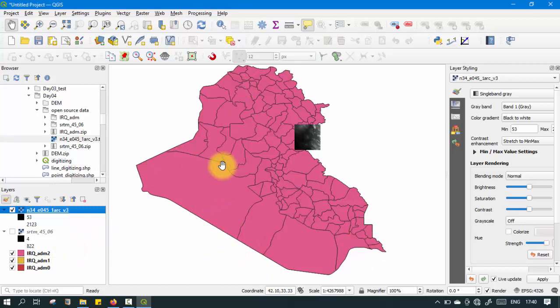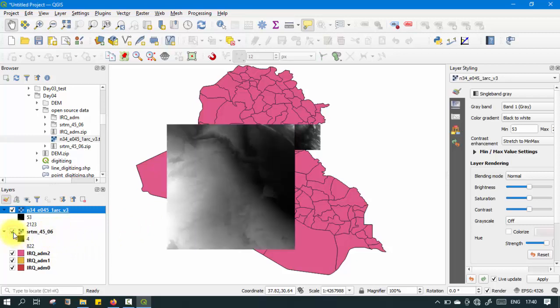I want to manipulate one of the data sets, for example SRTM 45. Let's see what we can do with the symbology of the data. You see the data is currently displayed with a black and white color ramp.